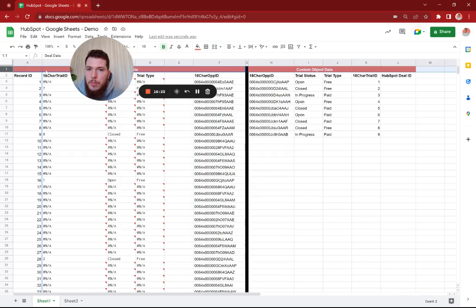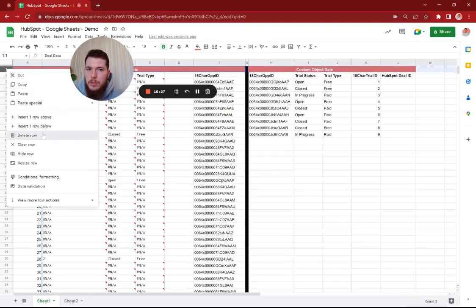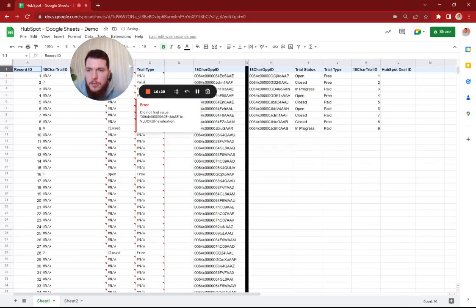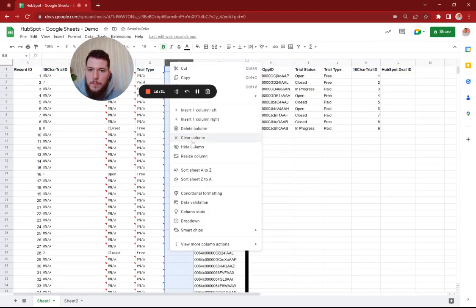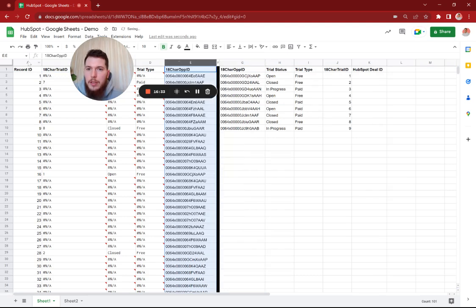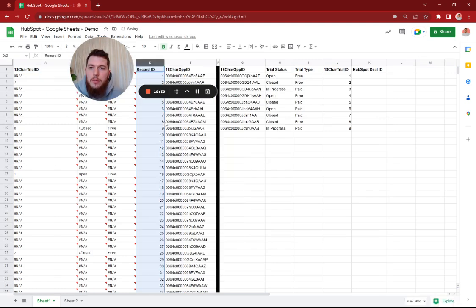So what I'm going to actually do is delete this column because we already know what these different sections stand for. And then I'll get rid of this. And then I'm going to move this over. Okay. All right, so now what we have is the record ID next to the opportunity ID. And it is kind of important that they're next to each other. That's one of the things I noticed when I was going through this process, that the order of operations for how the columns stack up matters.